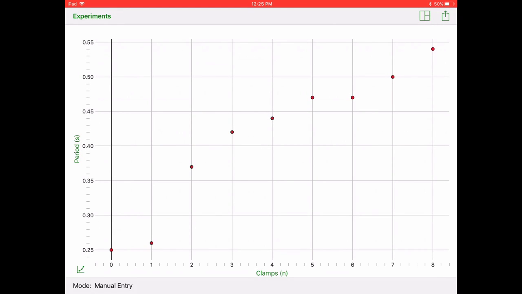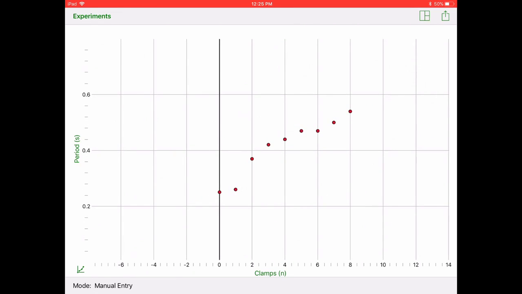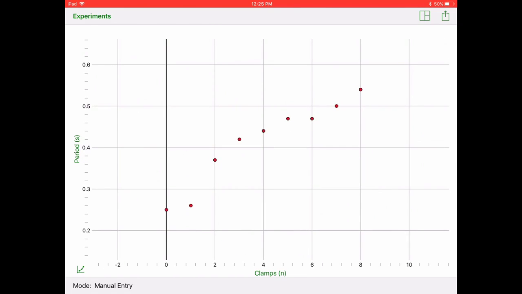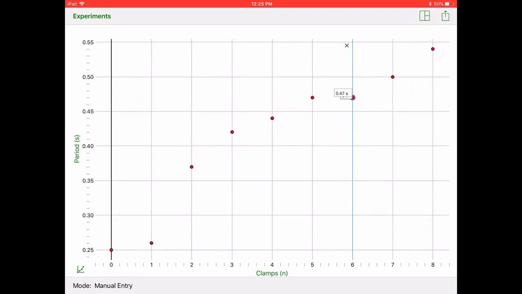So I go over to the graph. Oh, and I should mention, too, that I took a screen capture of my data table, so it's in my photo roll. Okay, I can just pinch zoom to change the scaling on my graph, just so if I want to zoom out or zoom in, or if I just double tap, okay, that actually allows me to auto scale.